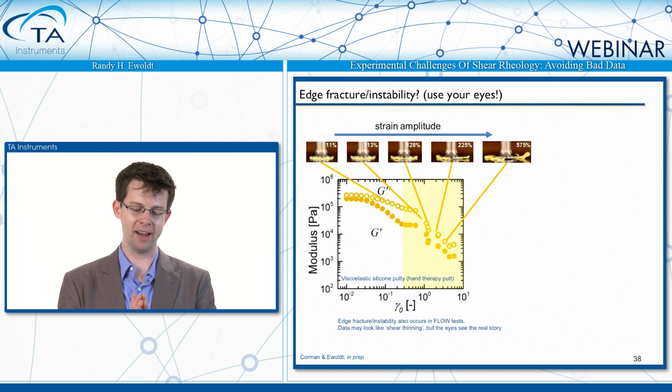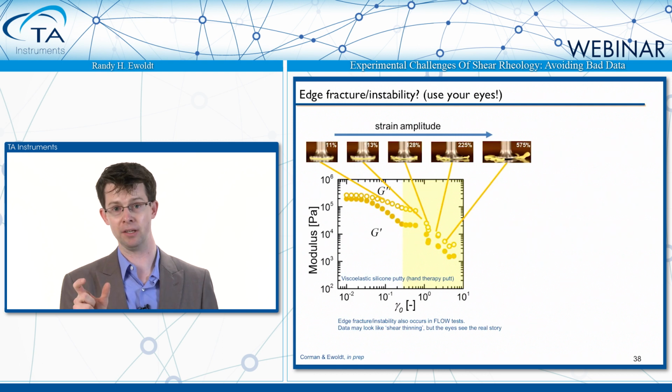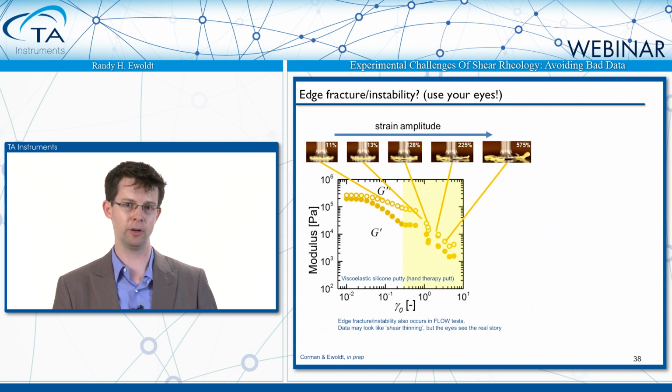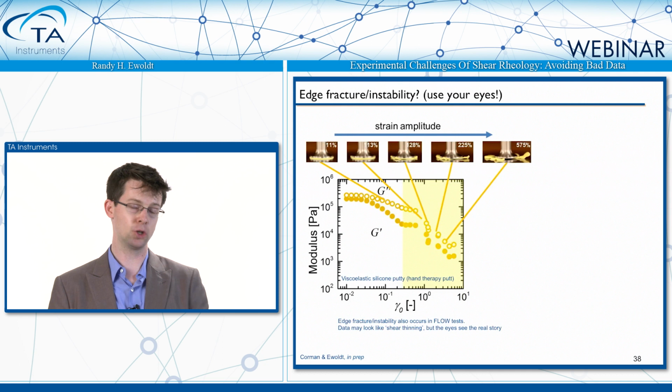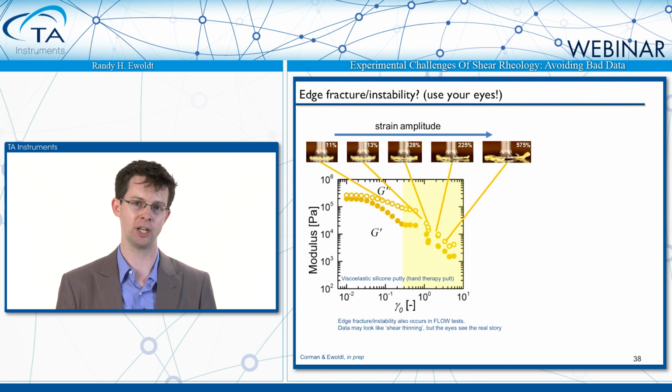Here's another favorite of mine, which is a large amplitude oscillatory shear test. Many of us do this test to find out where the linear regime is at small amplitudes, and then we do our frequency sweep. Some of us do this test trying to get information in the nonlinear regime, and that information can be very important, especially when those conditions might be related to some processing conditions that actually occur at large amplitudes, that actually occur under transient timescales where you want to measure these types of properties.